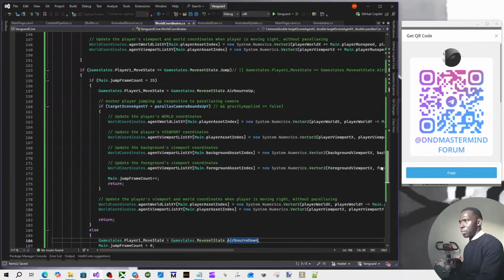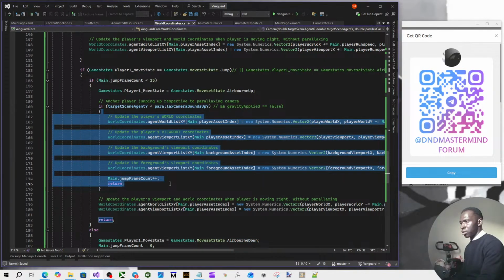So now that she's airborne down, I'm not invoking the upward visual. It's only for airborne up. Oh, I didn't check for it.